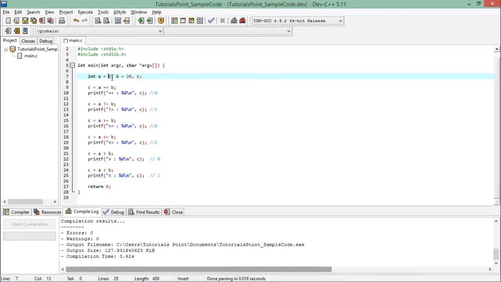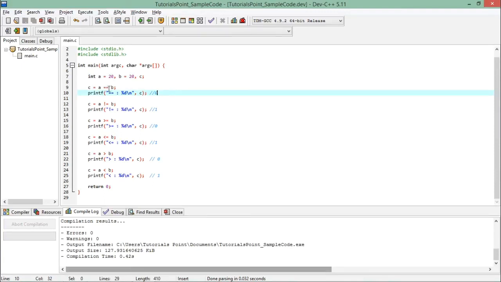Now let me give the same value to A as well, and let's see what changes we get. So now this will say 1 because A is equal to B this time. A is not equal to B, no, now they are equal, so it will be false. A is greater than or equal to B. A is of course not greater than, but yes, it is equal to B, so this will return a 1.